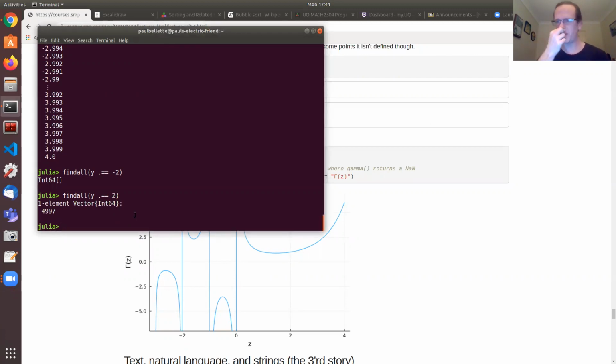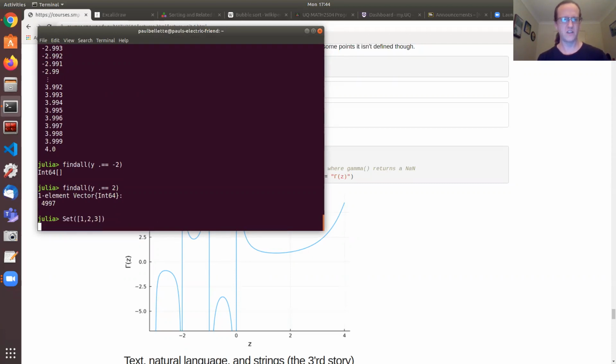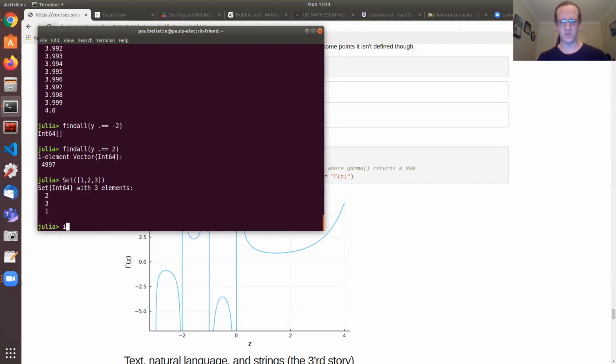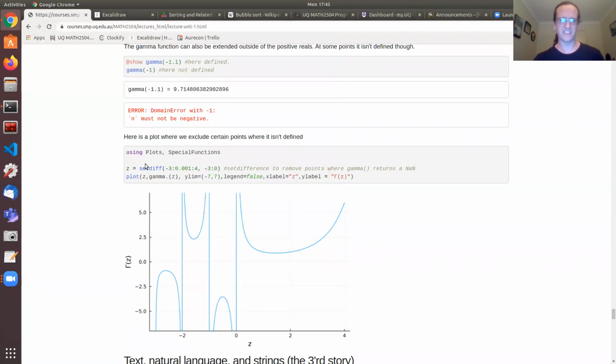So we'll talk about this later in section 2. We're going to talk about some data structures, but a set is a thing you can have in Julia. And you can do intersect, but you can do intersect with arrays as well. So you can do union, intersection, setdiff. So you can do all these normal sort of low-level set operations. Yeah, so basically that's just a little bit of syntax.